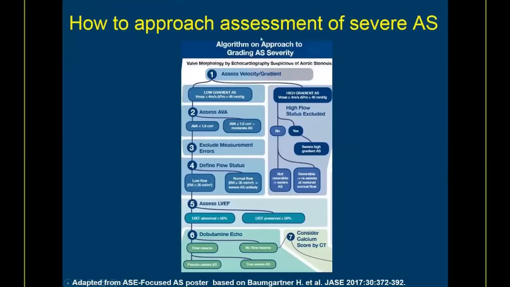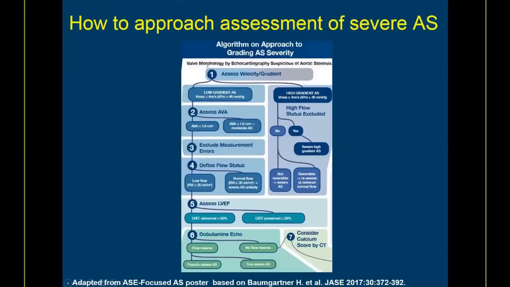First of all, I think it's always important to look at the valve morphology. Look at the valve either in the short axis view and also in the parasternal long axis to confirm that it's consistent with severe aortic stenosis. Is there a lot of calcium? Is the valve opening? What's the valve opening like? Obviously, you want to look for decreased valve excursion if you suspect there's severe aortic stenosis. You want to corroborate the valve morphology with your gradient numbers and your aortic valve area numbers. So that's often the first thing that I do as well.